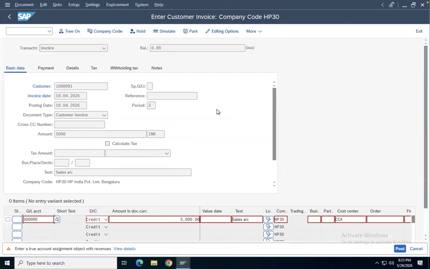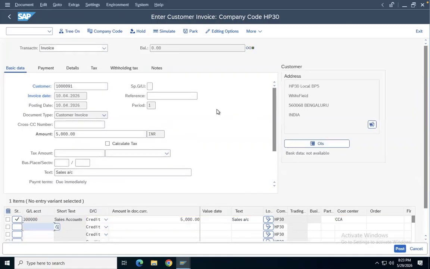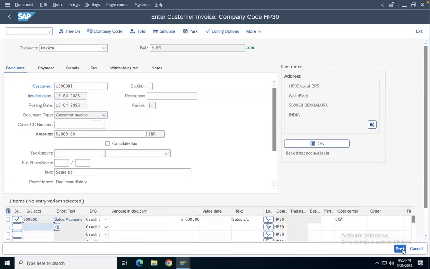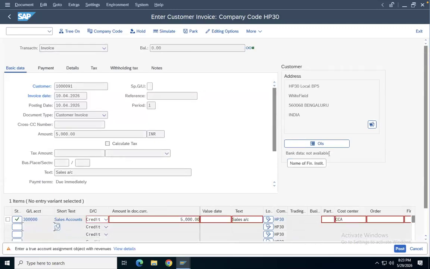Revenue, so we have done, given it, no. That's fine. We have given this. What is this? Enter the true account assignment object with the revenue.